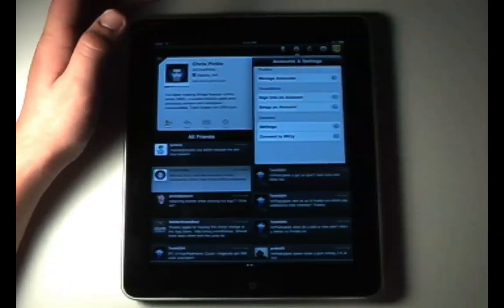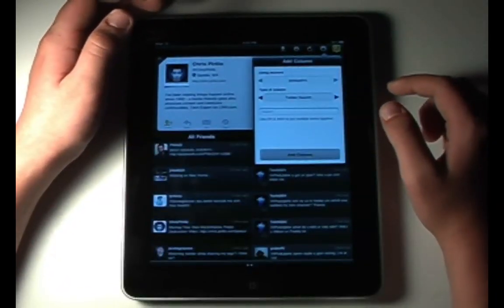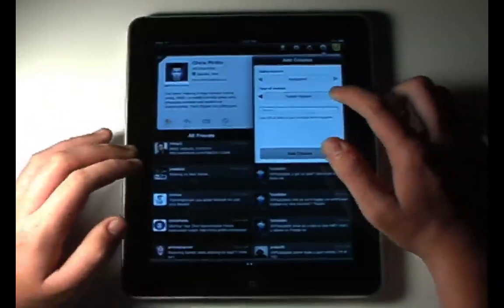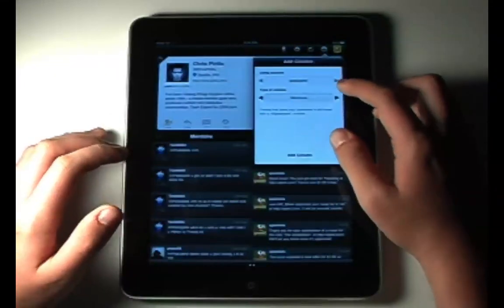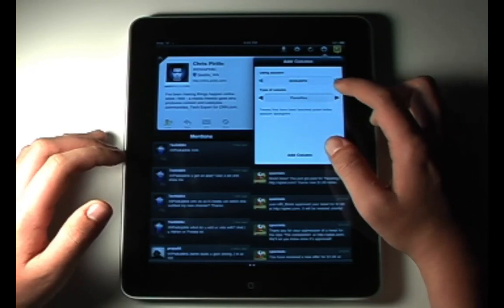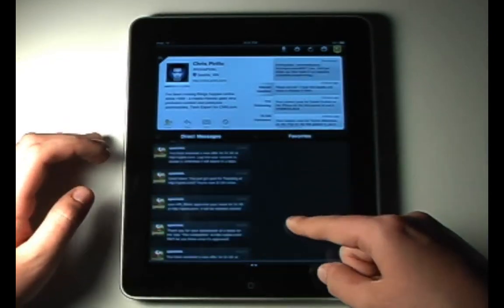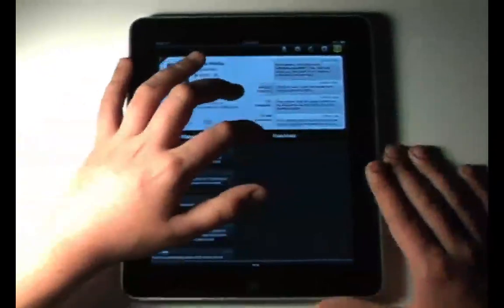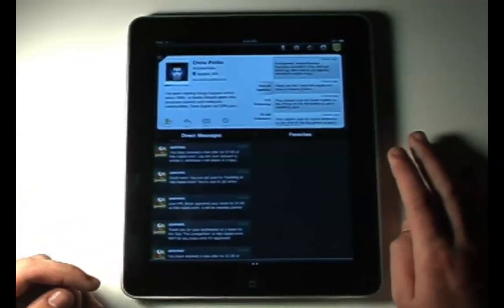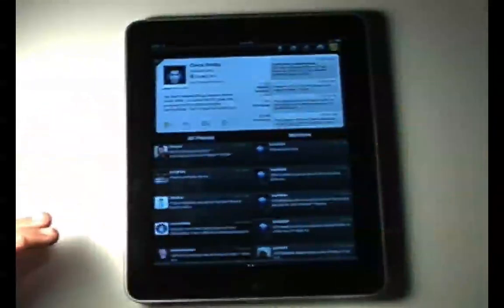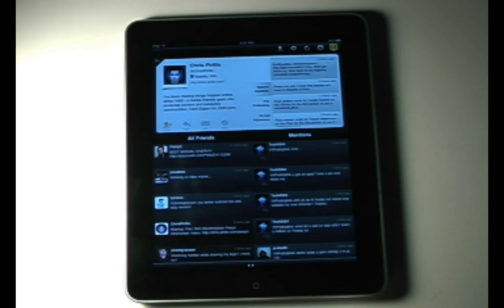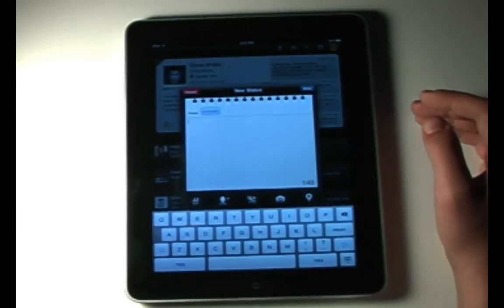So then you've got the refresh button, then add, which adds a column, so you can have like a column to this area down here. Like if we say iPad uplink and then favorites, and then hit add column, it'll add another one after the direct messages, which is our favorites. This does take longer to load than Twitterific, but it's totally worth it in my opinion. So I really like this a lot better than Twitterific. It has its full feature. There's no in-app purchases you have to get, and it just has a much better interface. It's also much more customizable, which is always great.